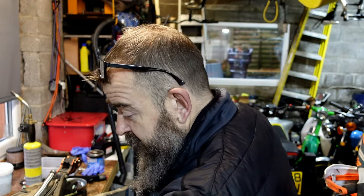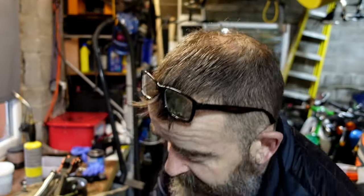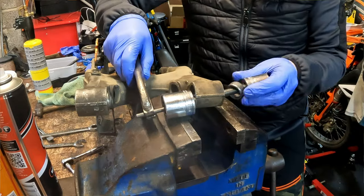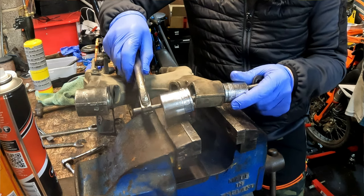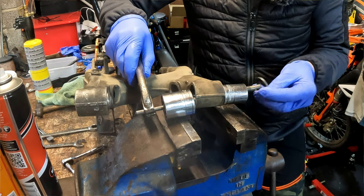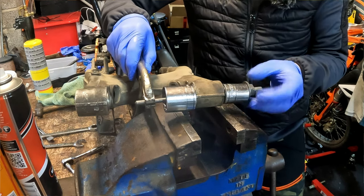So we put them in the freezer. Like I said, it's all interference fit. So if we heat that up and freeze the bearings, they're just going to go in a little bit easier, really. You can put them in the freezer, but you don't have to. It's not compulsory, but you may find it'll go in a bit easier.